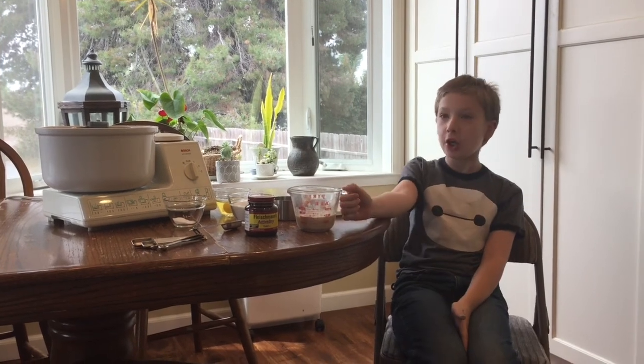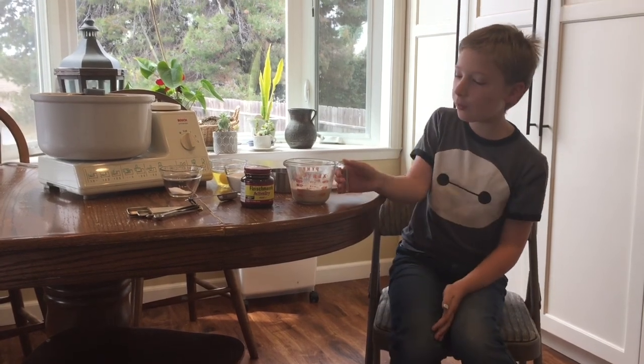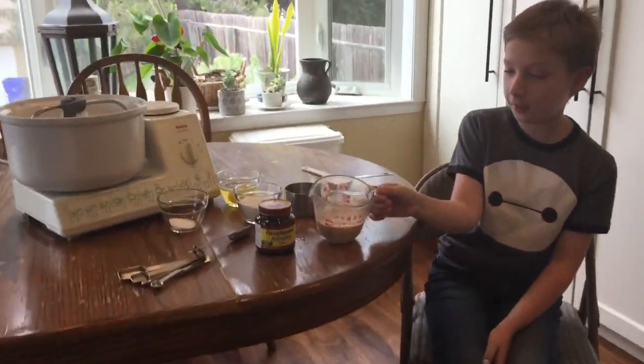So the first thing you need to do is measure 1/2 cup warm water and make sure it's not too hot and not too cold. You just want it warm. And then you need to take 2 tablespoons of yeast and put it in the warm water, which I've already done.